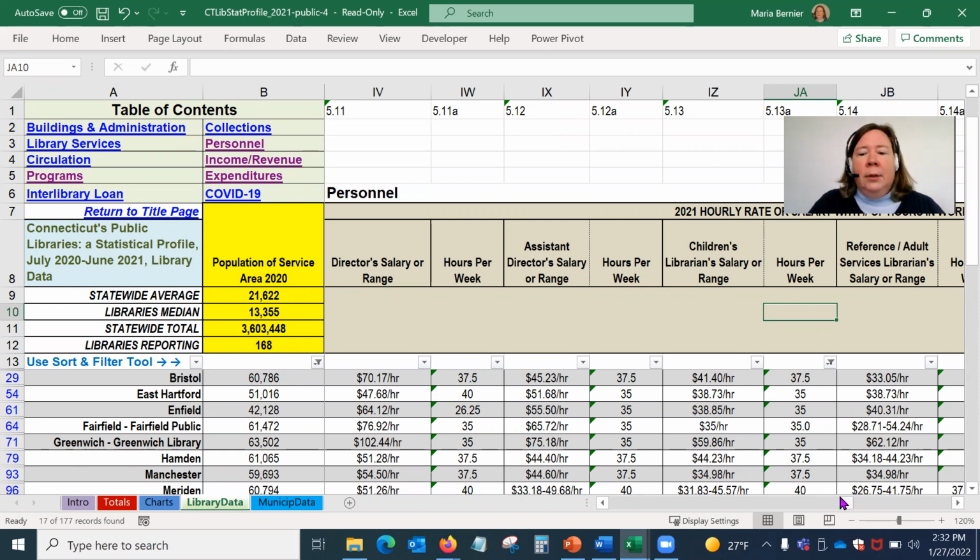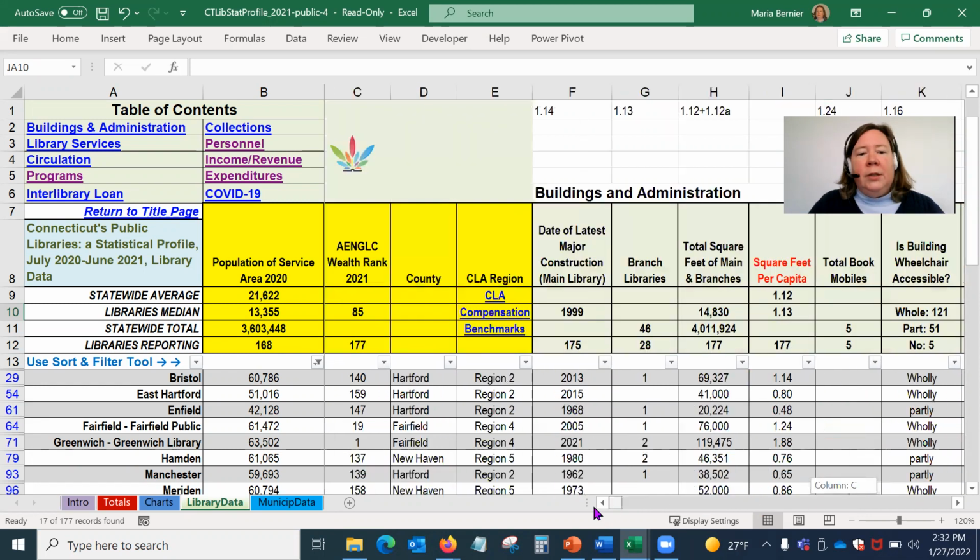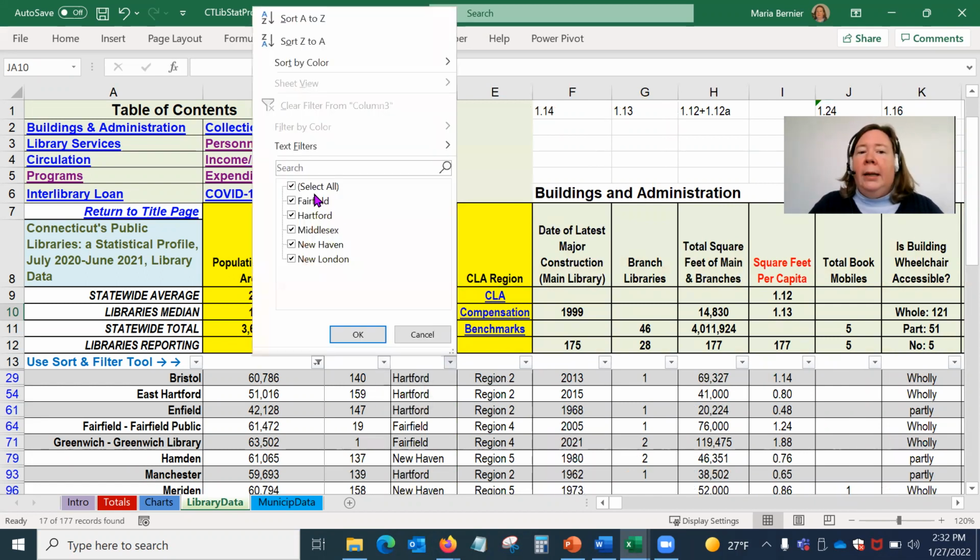And then what else? I want to sort. I want to come back here and sort. Ooh, see, now that's a change I want to make, right? So next time when I do this, I want to make sure that angelic shows up permanently as you're going through. I'm thinking aloud to myself. So either I want to sort by angelic rank, or maybe I want to search by county, because again, that's who I'm going to be competing with. Say I'm in Fairfield County.